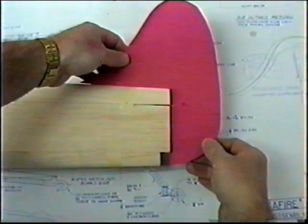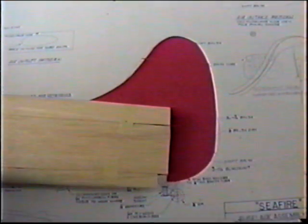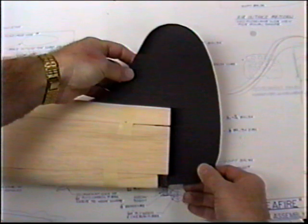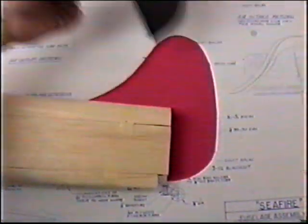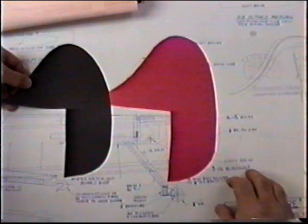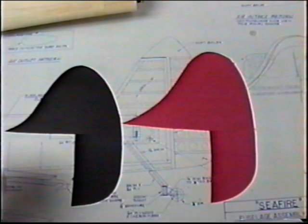You can see how just one little change in the rudder makes a dramatic change in the way the plane looks. And we're trying to maintain some semblance of keeping it a scale plane too. You just go back and forth, and again and again you can see just how much of a little change makes a big change in the way the plane looks.